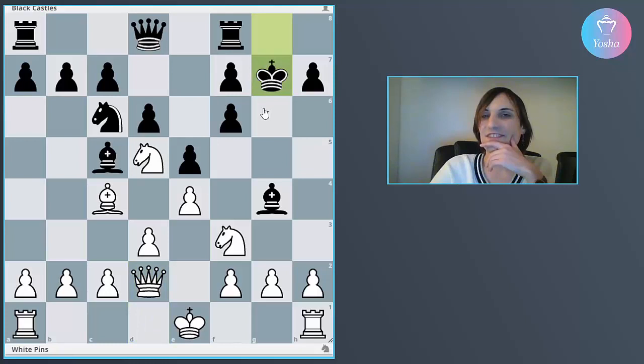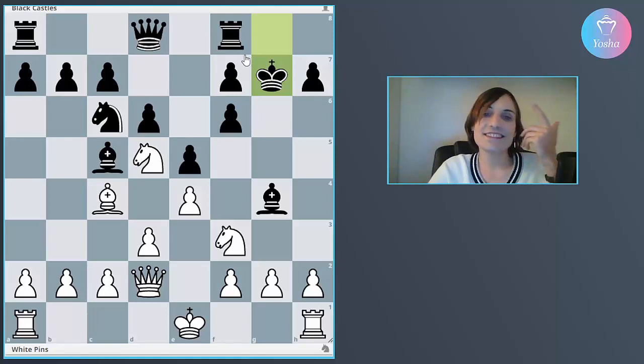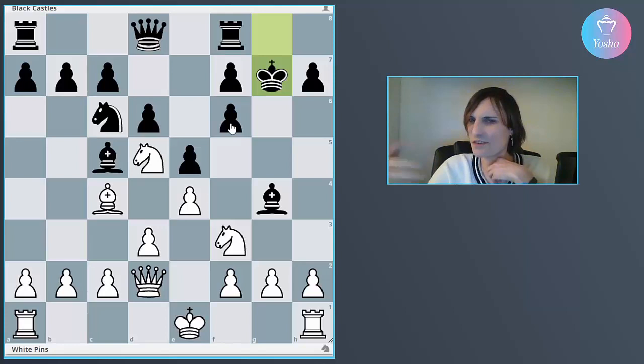The king has to move forward to prevent the queen from entering its position. And yeah, once again, the evolution of the position is similar to the previous one. White is much better because, yeah, material is equal and everything else is better for white. King safety first as always, but also the pawn structure. So yeah, white is much better, probably winning in the long term, but not in the short term, and we are definitely not crushing. I mean, I would lose this game against the computer with white for sure.